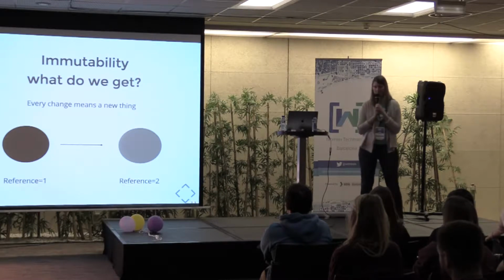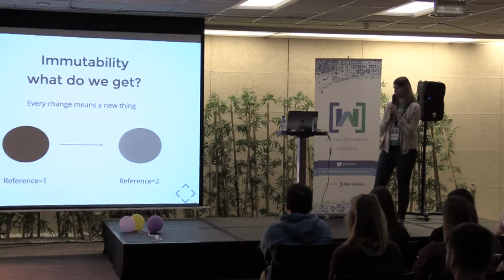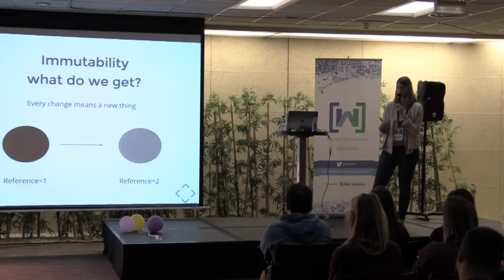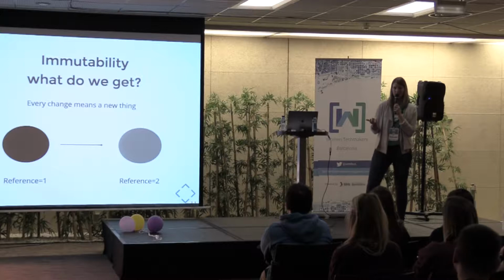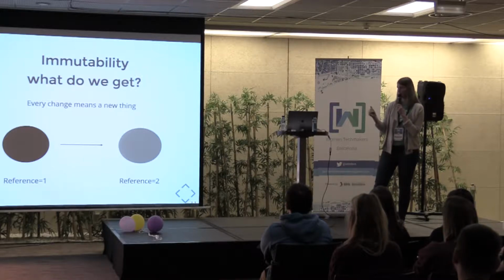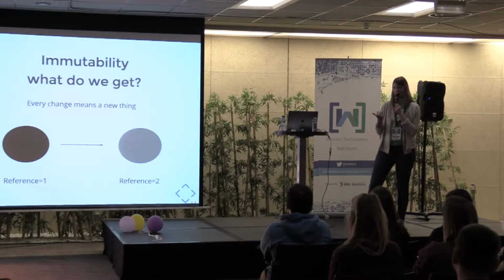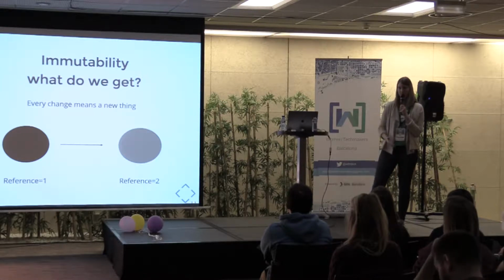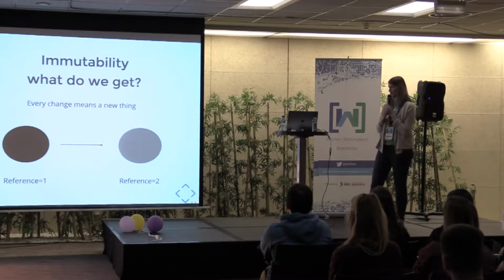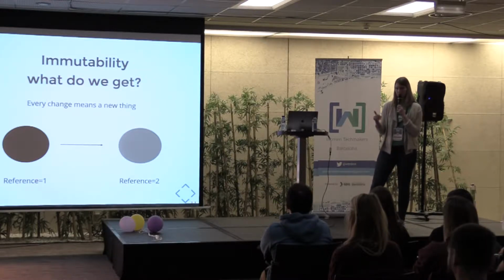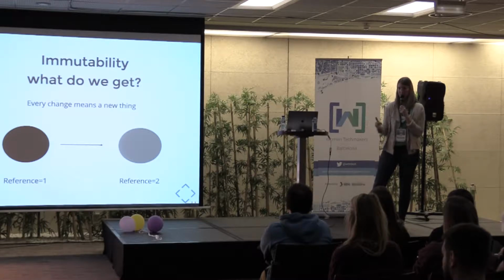So how could we use that? Now a good example here is think of a time when you need to know if something changed or not, if the state has changed. So say you have a web application where the UI is defined by some global state, and that tells you how to render your application, how to draw all of the application. And then you don't want to do the drawing unless you have to, so unless something changed. So you would like to have a quick way of knowing if the state changed and you need to redraw the page, or if the state hasn't changed, then you don't have to do anything.